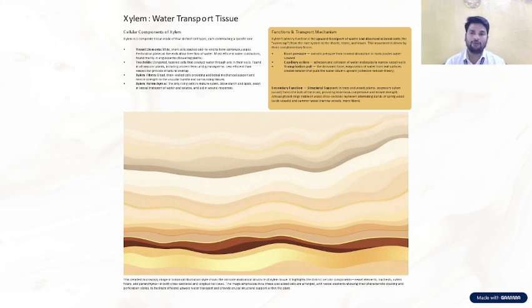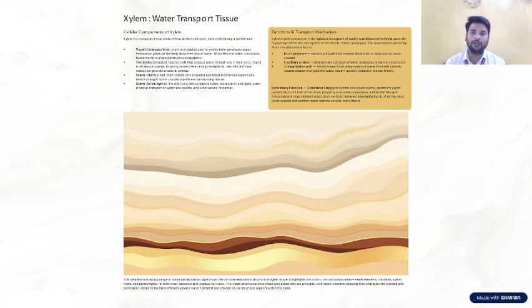First, vessel elements. Vessels are wide, short cells stacked into each other to form a continuous pipe. Perforation plates at the ends allow free flow of water. They are the most efficient water conductors and are found mainly in angiosperms, that is flowering plants. Tracheids are elongated, tapered cells that conduct water through the pits in their walls, found in all vascular plants including ancient ferns and gymnosperms. Less efficient than vessels but they provide structural support.